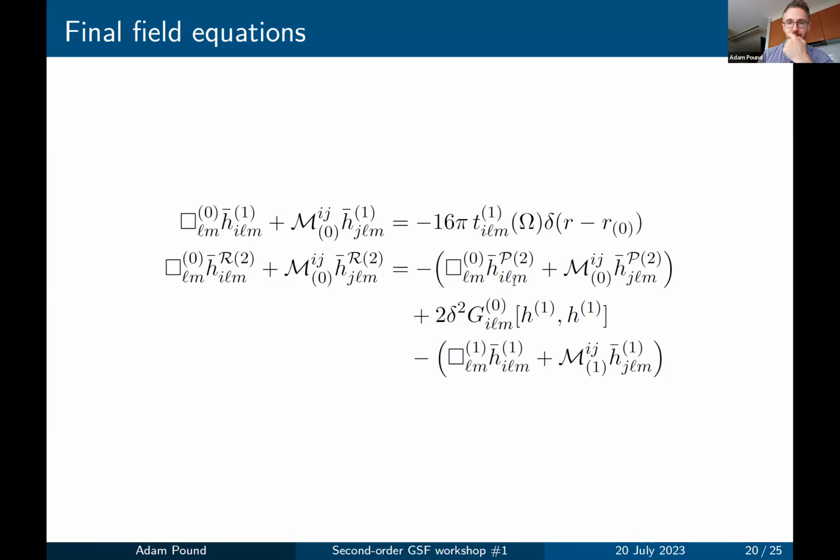As I mentioned, we also ultimately end up introducing punctures at the boundaries, so at large R and at the horizon. So that's to deal with other problems that we'll describe later. So this puncture isn't necessarily just the particle. We have punctures all over the place. We're subtracting off singularities left and right.